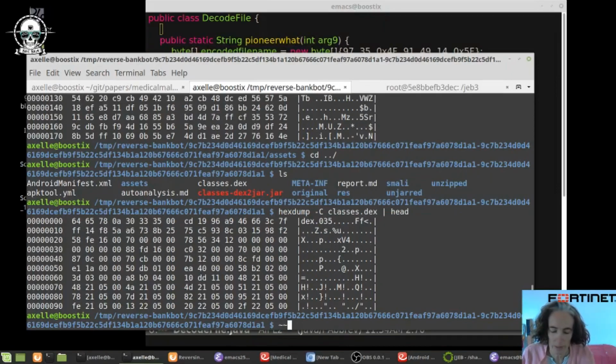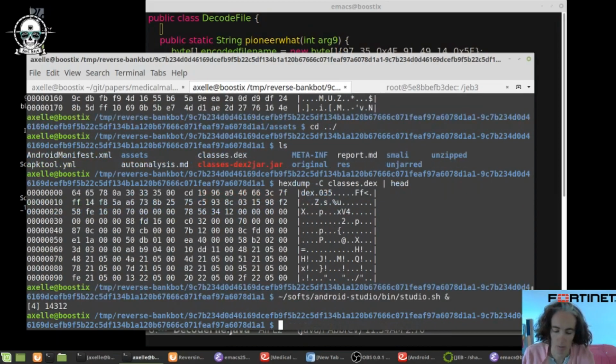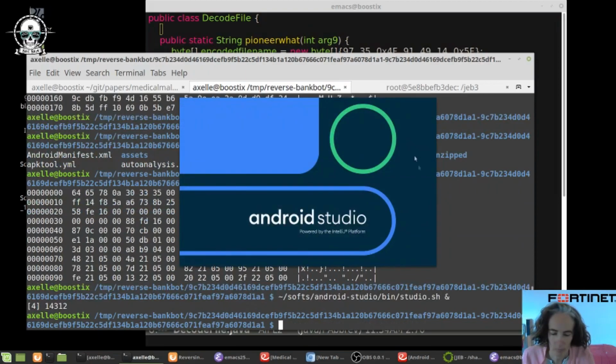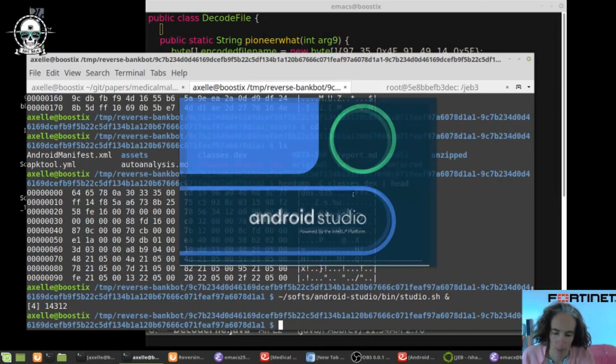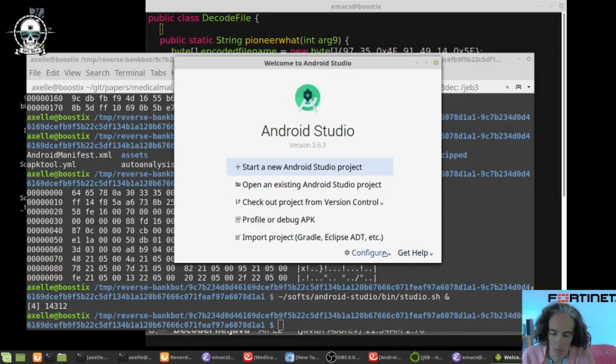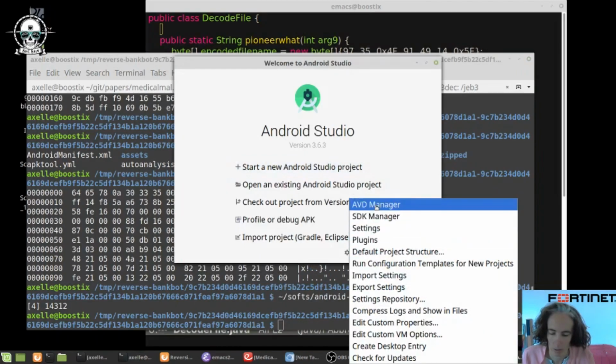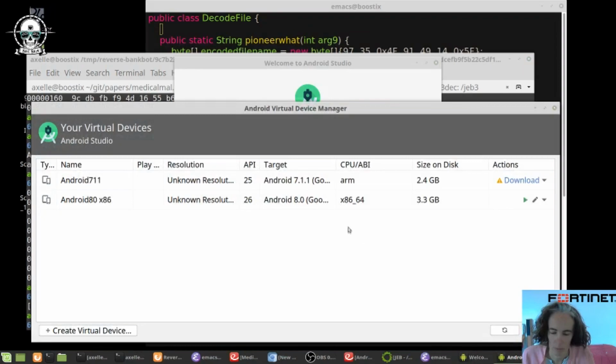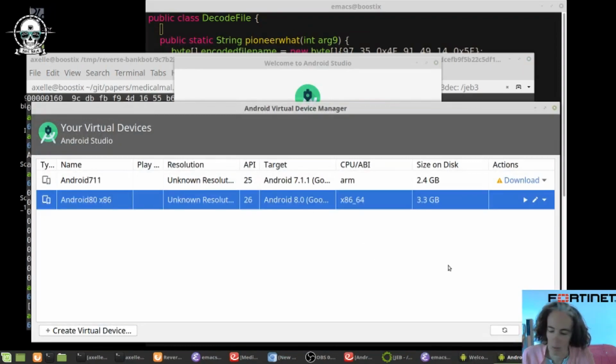So we are going to launch an emulator. I'm going to use one from the Android Studio, bin studio.sh. There we go. I get the welcome screen on here, and there I go in the AVD manager, and I'm going to launch this emulator, Android 8.